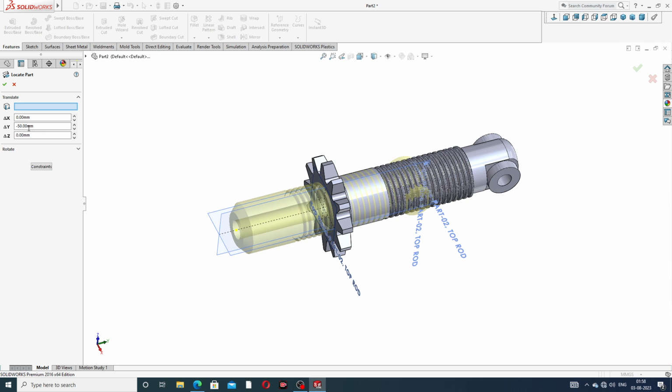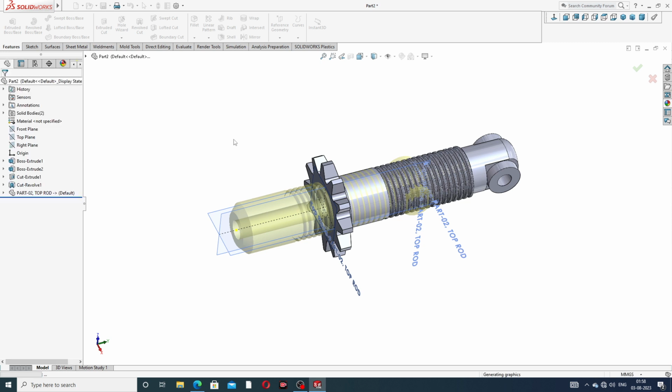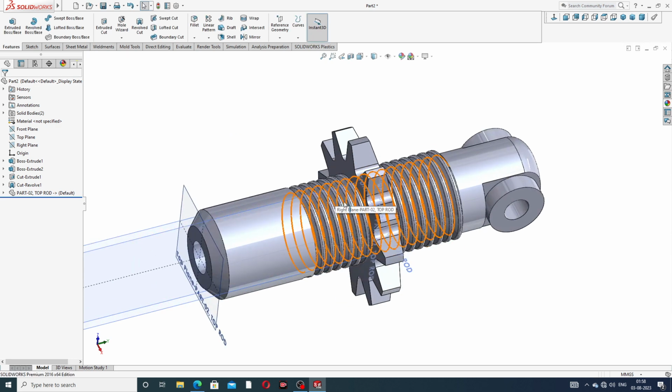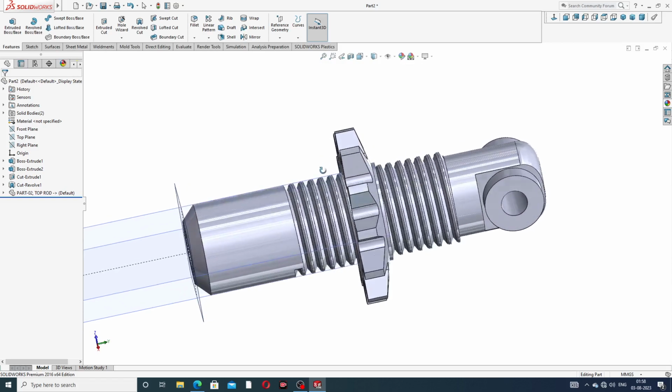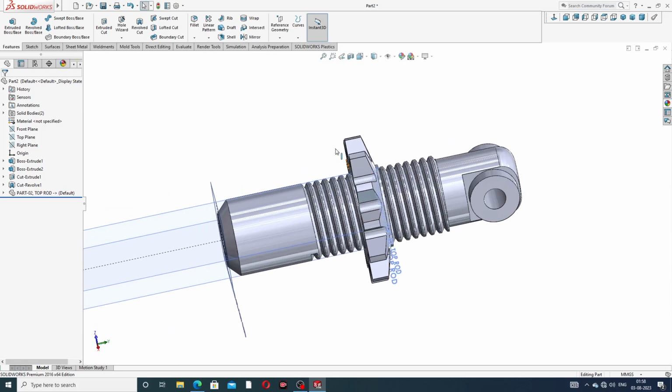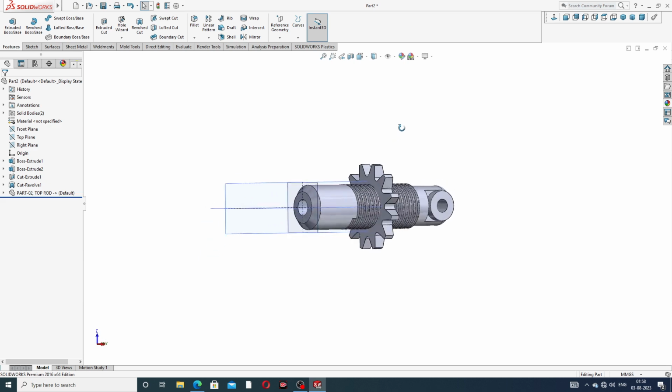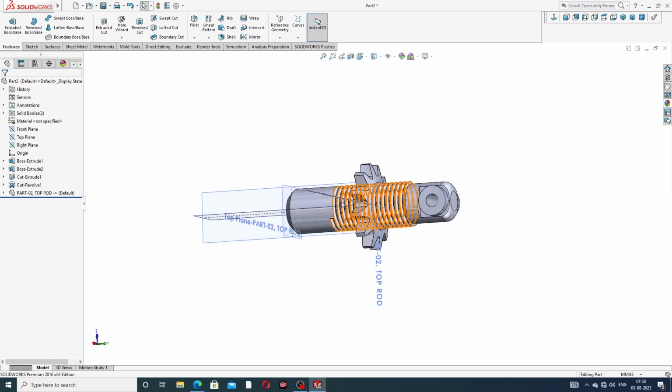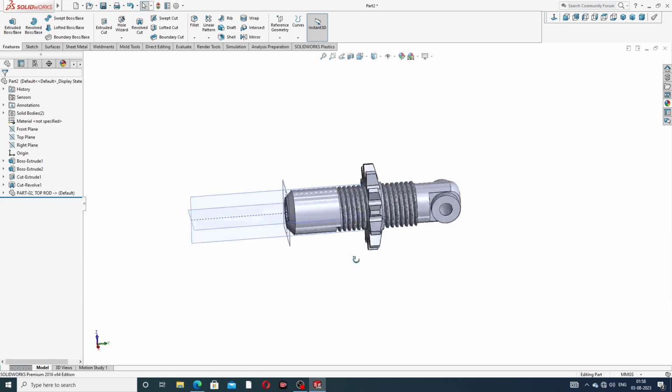And then -15 millimeter is perfect, and click OK, and then this thread is cut here easily and perfectly. Some slow work, but all the process is working here, and this is perfect and correct. This part is cut here, but this is to subtract this body.